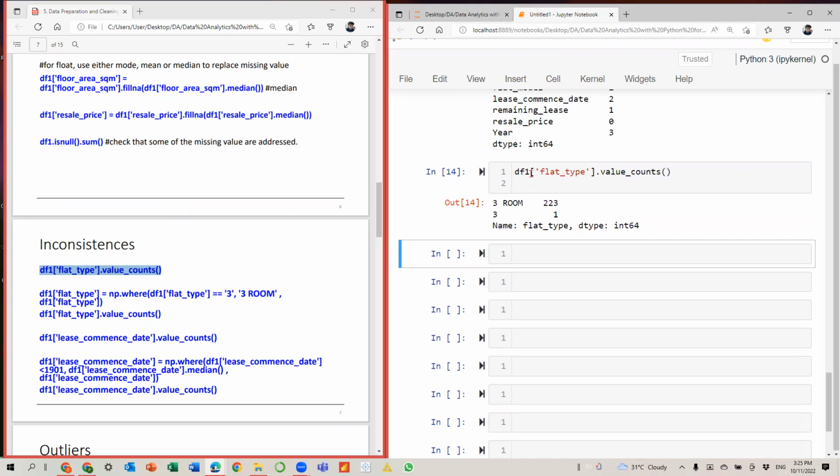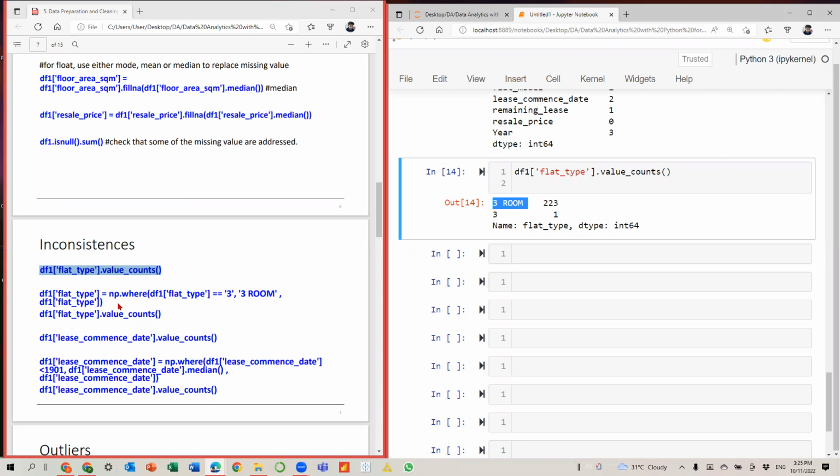We found that for flat type, there are 223 records of 3 room, and there's 1 record of 3. Obviously this 3 is inconsistent with 3 room, so we need to address it. What we can do is replace this 3 and convert it into 3 room.